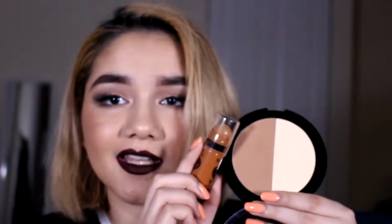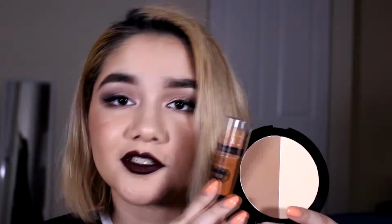I actually really like this lip balm. I've had it for a little bit and it's a really good lip balm for prepping your lips for lipstick. This is also one of the products that really caught my attention. I quite enjoy this. This is very pigmented and this is super brightening. See, if this stick came in this shade, I would be so happy. That is perfect. The perfect depth, the perfect tone. This blended really nicely. It didn't look patchy. I did put on a lot, as you saw, and I was able to blend all of that away.